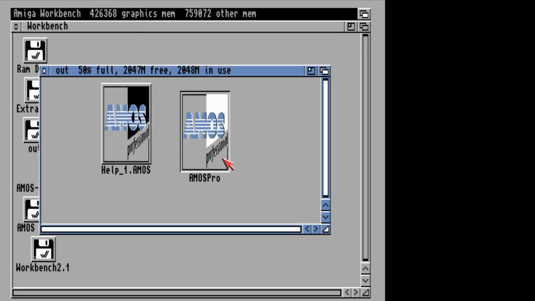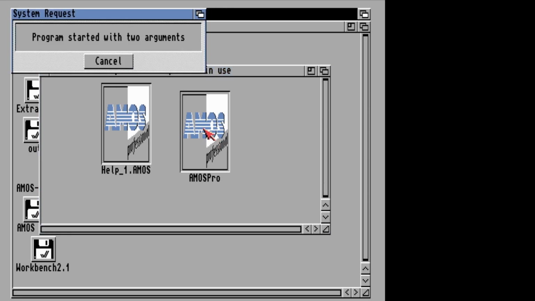And then to get more than one message, you have to select, so that's Shift, and then you select both, and then you double click on AMOS Pro and still keep the Shift down.